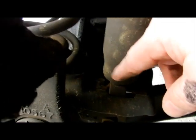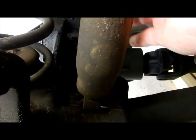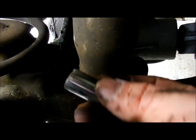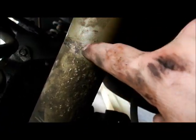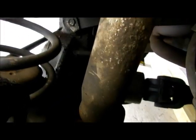Just something I want to share with you. I have to get a socket on there and a socket on this one. I was thinking, wow, that's kind of tight. Well, the failure is down here, and you can always move that over to get to it. This back one, you have to use a long 13 millimeter to get up in there, and then after a while, you're going to go to a short one, which I have right here. The top, you're going to need an extension to get up here, but when you put the new one on, don't move the top too much, because you're going to scratch the daylights out of the paint, and you don't want to do that.